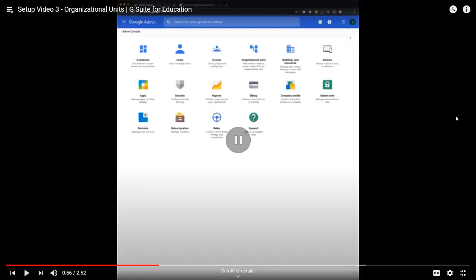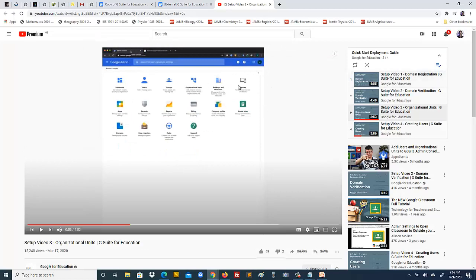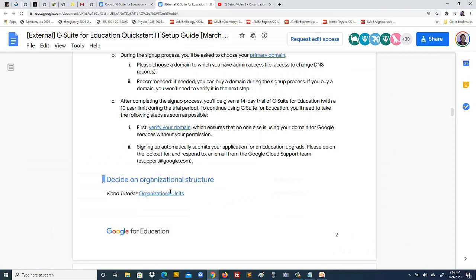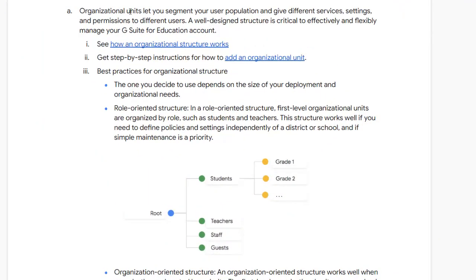Okay, so let me take it from here, just to adapt it to something that works for us. That's the video about the organizational structure, and that's what we're going to do. Then if we go down here, it says organizational units let you segment your user population and give different services, settings, and permissions to different users.